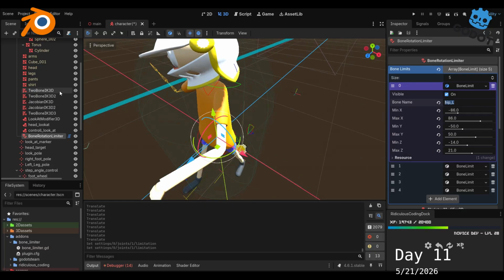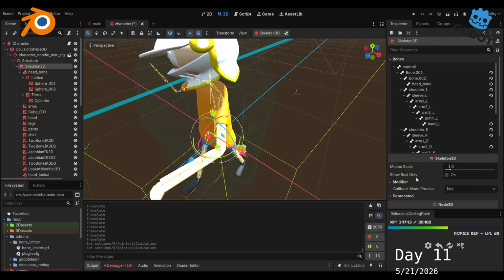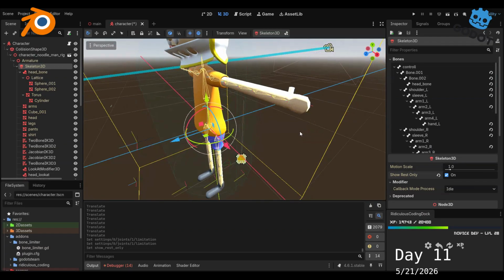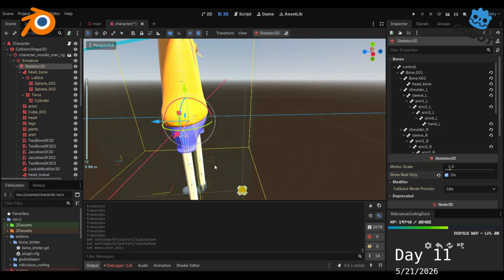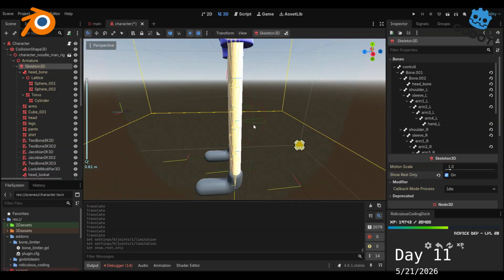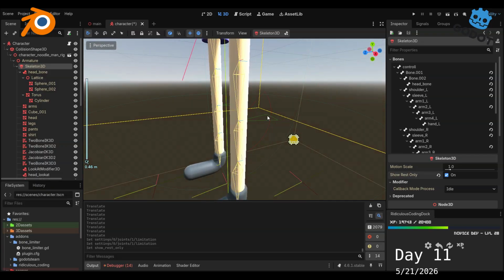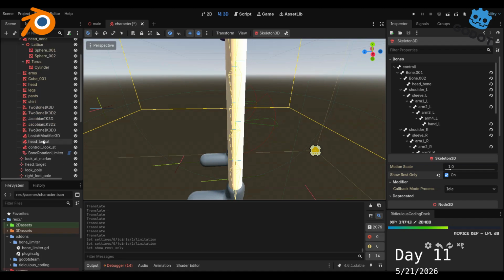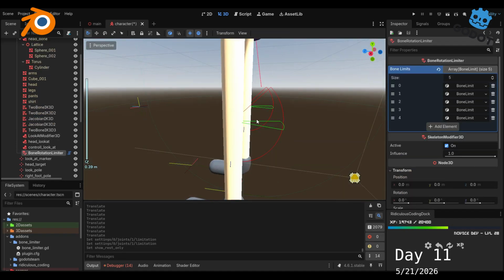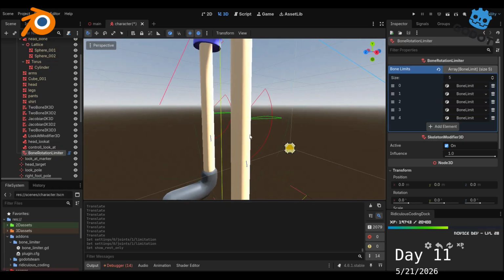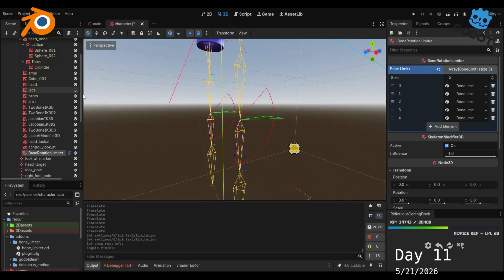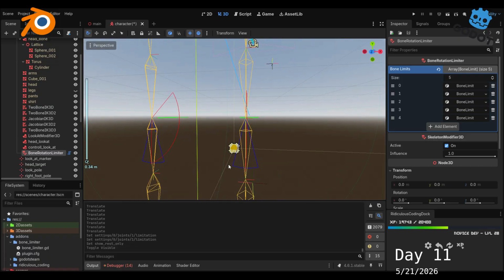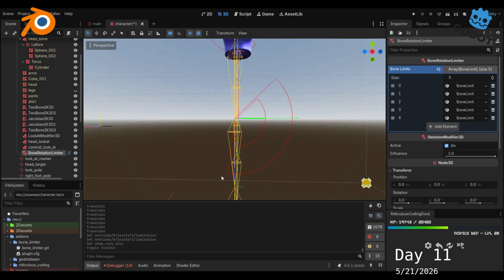But what this does, and we're going to turn off our Skeleton3D here. There we go. Show our rest pose. It pops up. You can see my little on-screen drawings here. This is now a nice control over, I should highlight it so you can actually see. There we go. So this is a nice control over what the bones can do. Let's turn the legs off for a second. So right now we've got a nice Z rotation control. So it says the legs can wobble left and right a little bit. They can bend a little bit forward and then all the way up to this angle here.